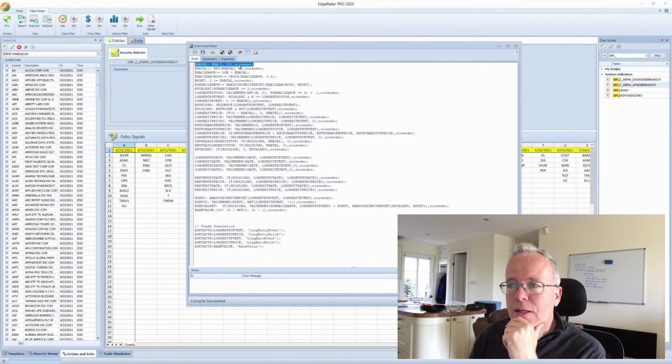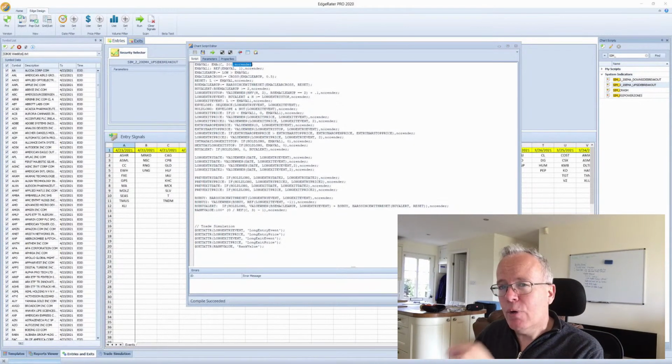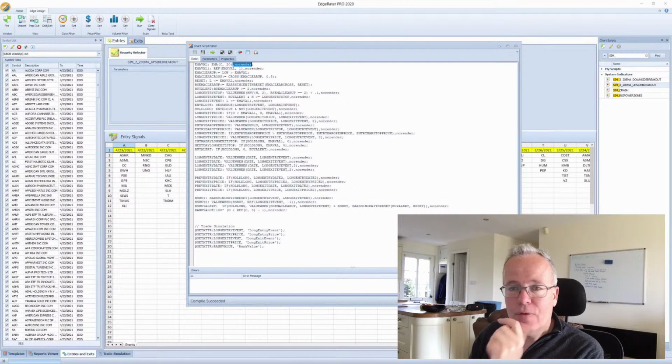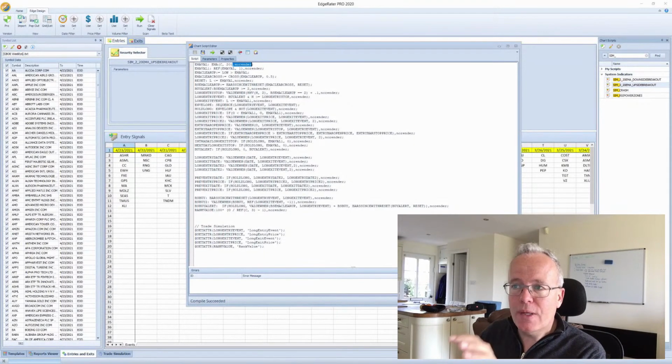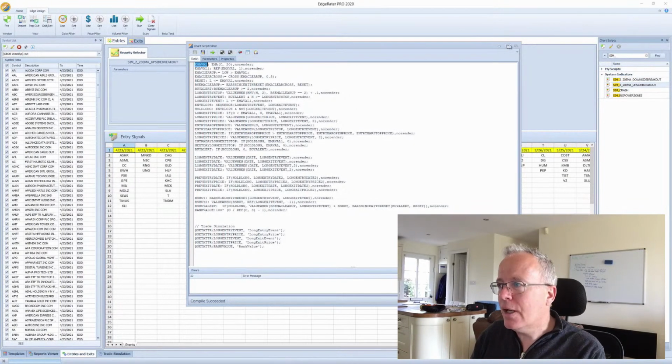In this case, the line has this no render attribute, which means it's just for being used in the program, and it won't be plotted on a chart. If you were to drop this script onto a chart, it wouldn't plot the EMA val. Okay.